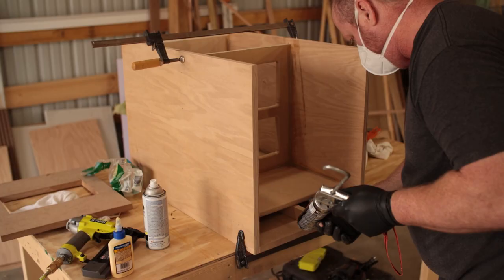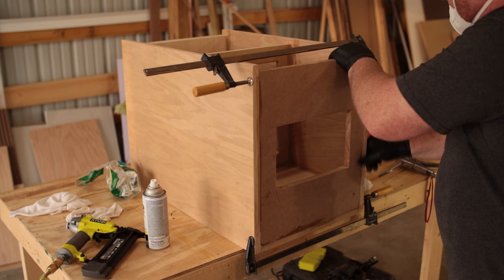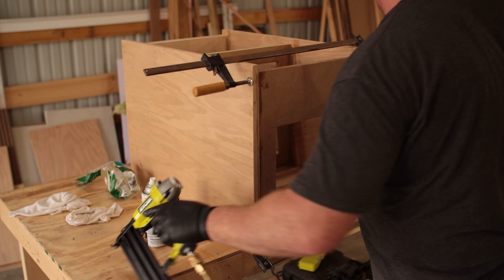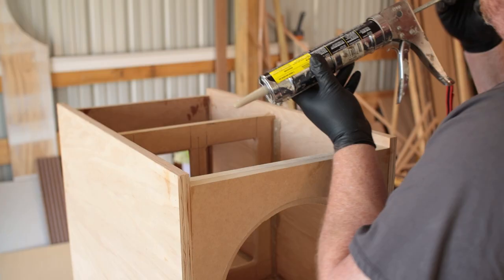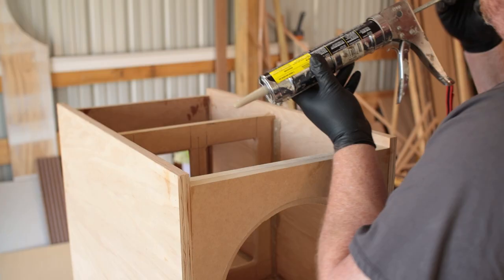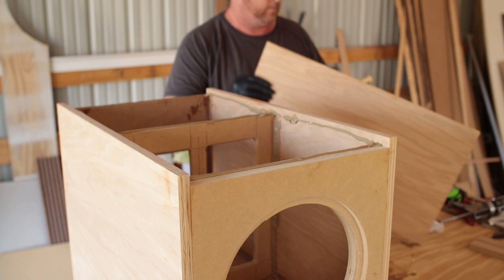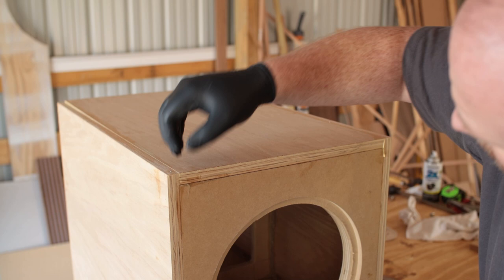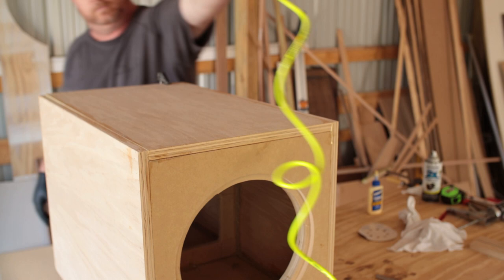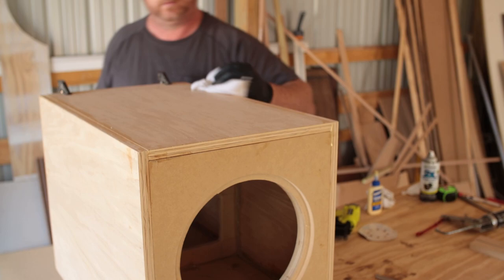Here I'm installing the rear panel for the amplifier plate, and then I went around inside and glued everything together, sealing it all up as I went along. That was basically the end of the first day of building. There's everything assembled without the clamps — nails in it, starting to take shape. The next morning I came out and used PL3 and wood glue on the top panel to make sure it was glued tight where it butted up against the veneer.